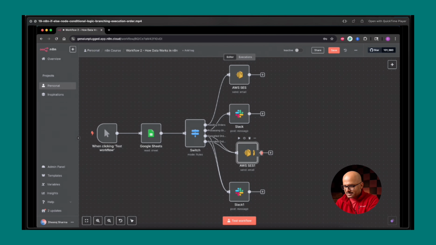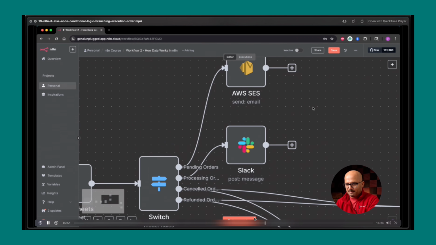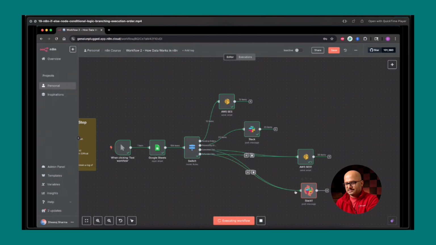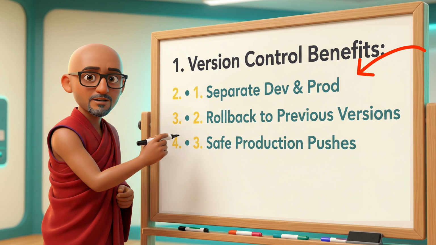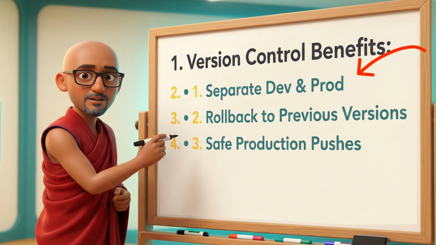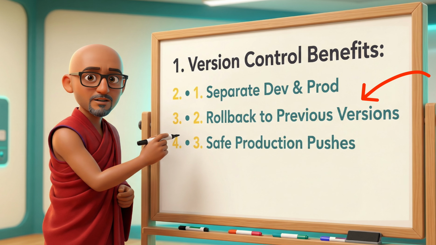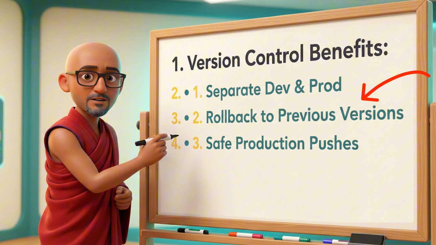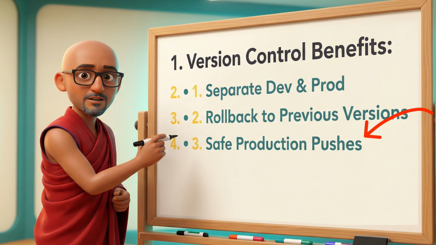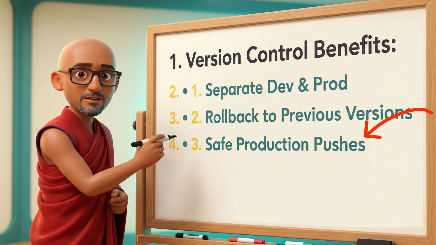So in that case, you can enable, in the enterprise version of n8n, Git-based version control, which allows you to keep the development environment and production environment separate. That means you can have your production workflows and development workflows separate. Once you are satisfied with your development workflows, you can promote them to the production environment so that in the production environment nothing fails. Second thing is you can roll back your workflows to the previous versions which were working perfectly fine in a matter of seconds. And third thing, I have already explained that you can enable safe pushes to the production environment using this safeguarded approach of multiple environments in your automation workflows.